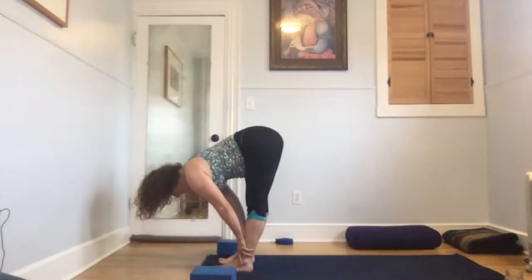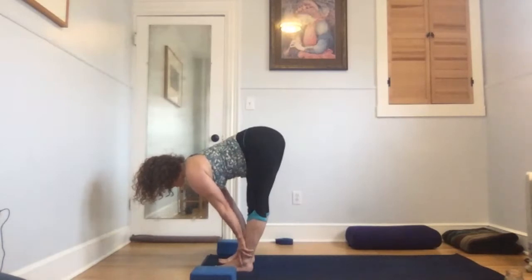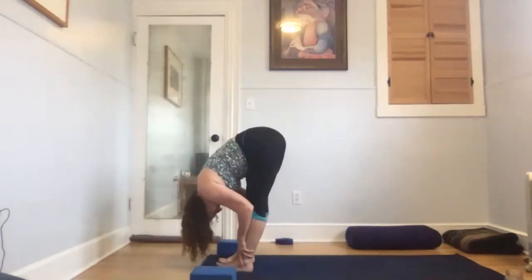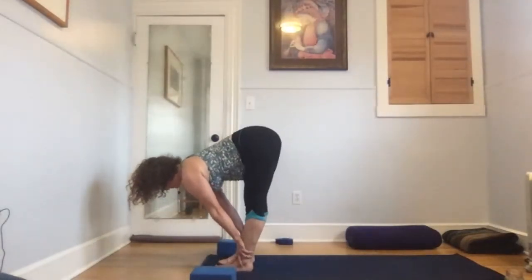Inhale, reach long, lift and lengthen. Legs are straight if possible. Shoulders down the back. Belly strong. Exhale, fold in. Last one. Inhale, reach it on out. Exhale, fold, bow.